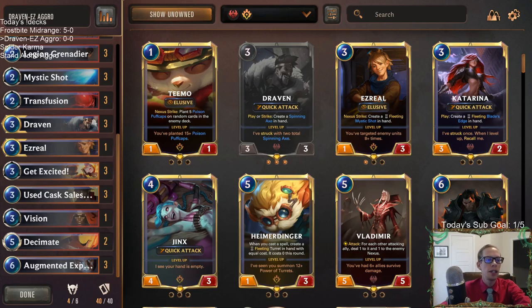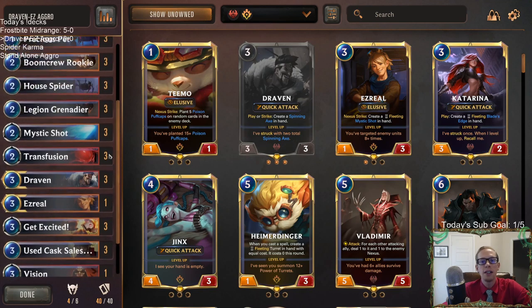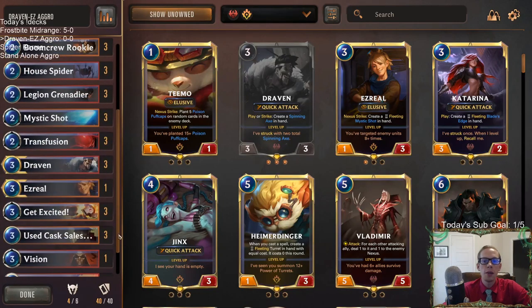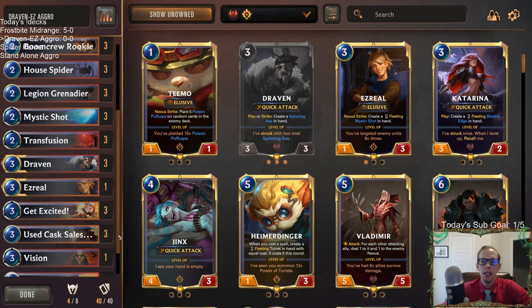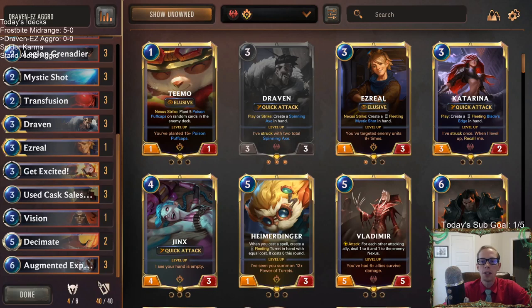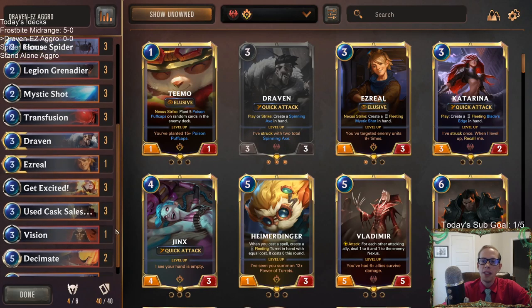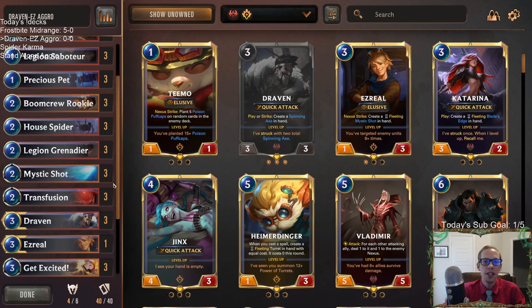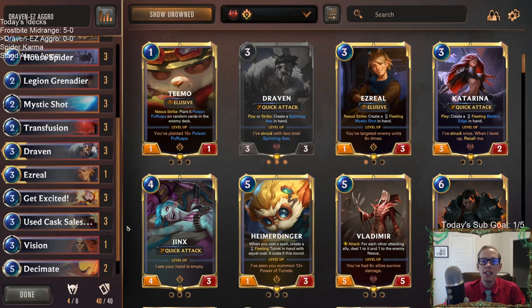And welcome everybody here in Twitch chat and everybody on YouTube for some Draven-EZ Aggro, or you can maybe think of Draven-EZ Aggro. This is a deck that we tried one other time and it didn't work so well, but I really wanted to try it again, and we switched up the top end a little bit. But the theory behind this deck is trying to fool the opponent.